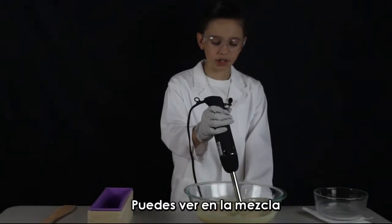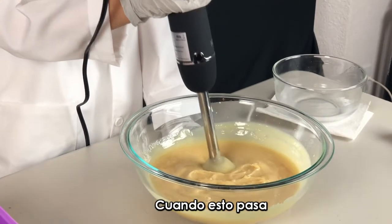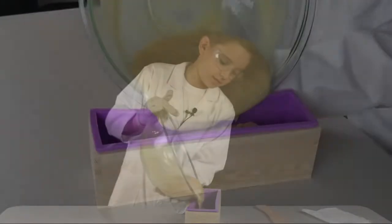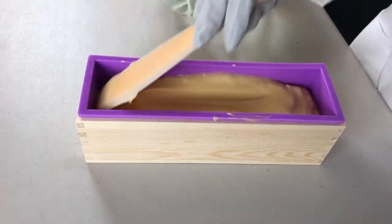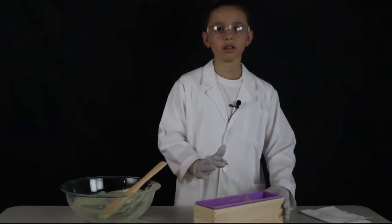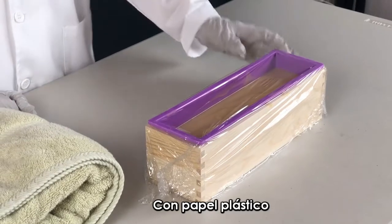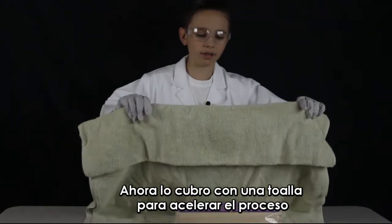As you see right here in the mixture, when I lift this up, it creates mountains or crests. When this happens, it means we have reached the trace. We're gonna pour it in the mold. Now we're gonna gently hit it against the table to close in any bubbles. I covered the mold with film wrap. Now I'm gonna cover it with a towel to speed up the process.